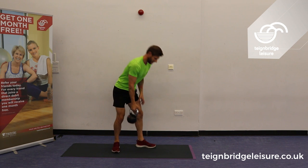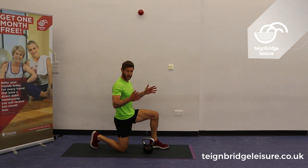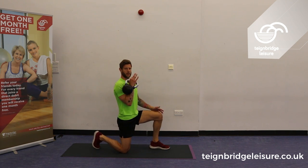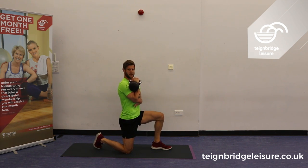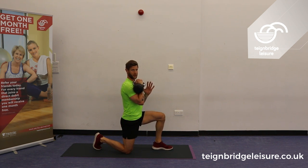So we're on your upper body exercise. So static lunge position. Get your angles right, 90-90. Set strong position. Set the abs in tight, body straight. If you've got a mirror, use your mirror at home, back straight.